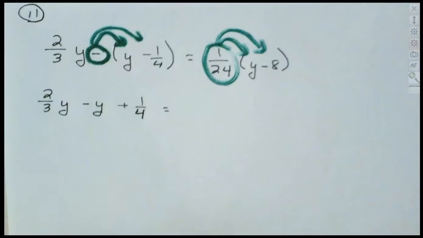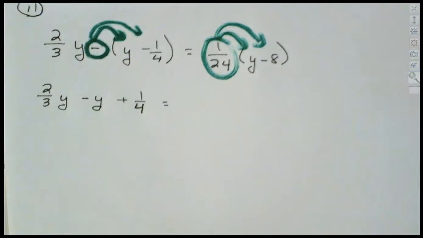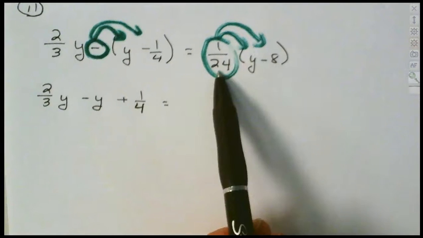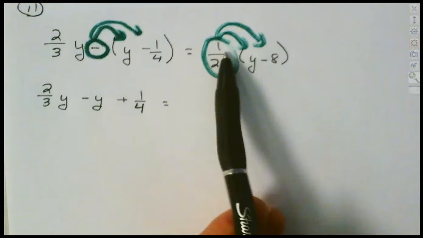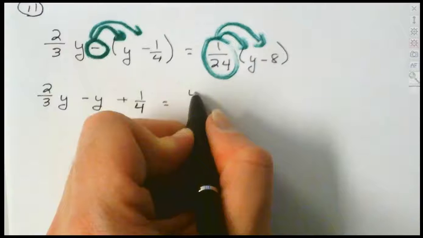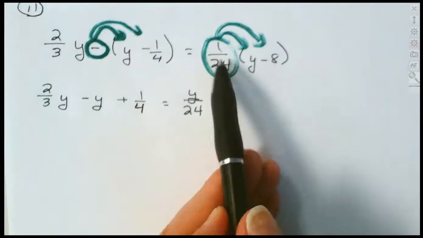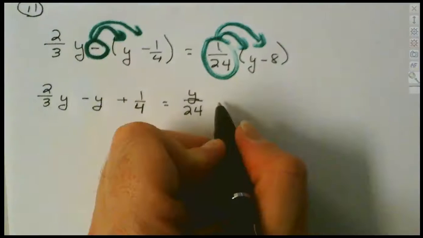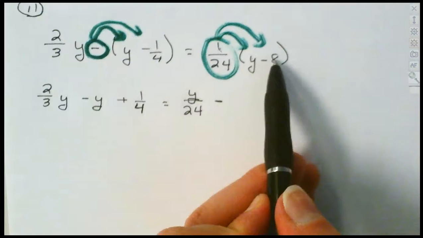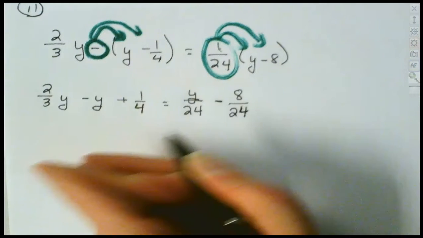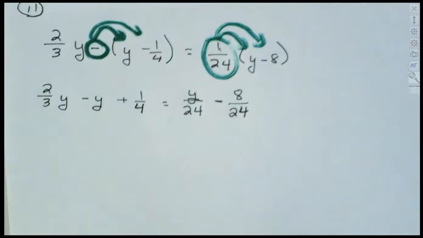On the other side, let's see what we've got. How do we multiply this fraction through? Well, nothing can cancel. So we just take that 1 times y, that's just a y, and that's going to be a y over 24. Those can go together just like that. And it's going to be over 24. What about the next piece? 1 times that negative 8 is a negative 8 over 24. And you could reduce down that negative 8 over 24 into a third. But it really doesn't matter because we're going to get rid of them.